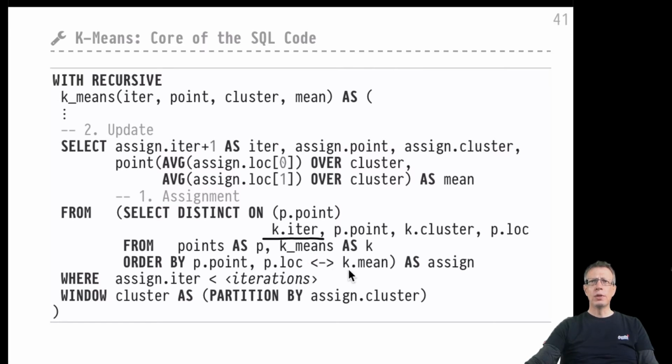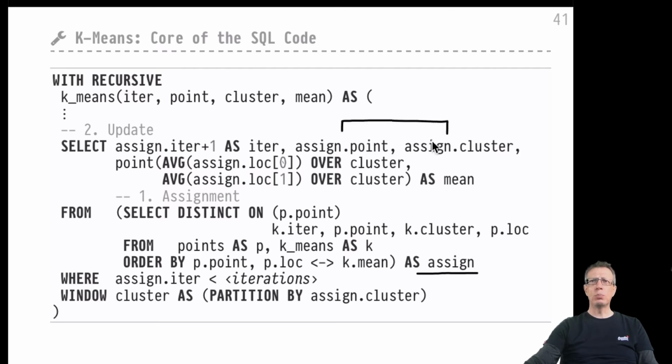All right. So given this subquery table assign, we would then proceed to the update stage. We would iterate over this assignment of points to cluster means, and just reproduce that here.